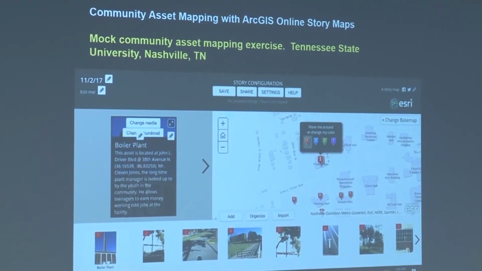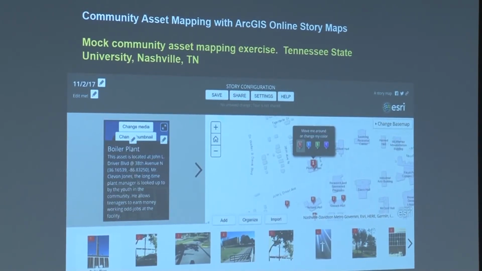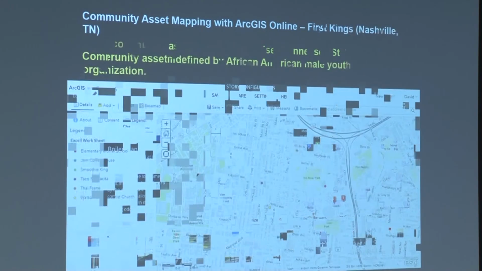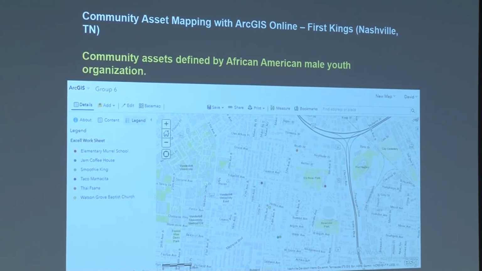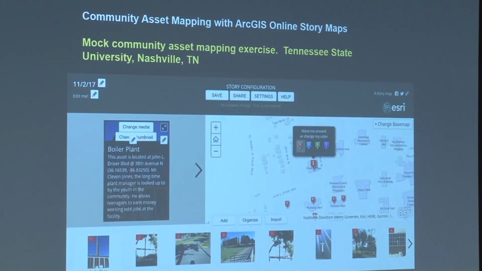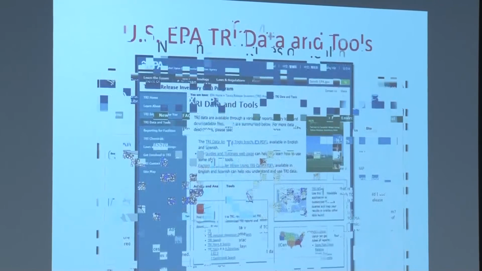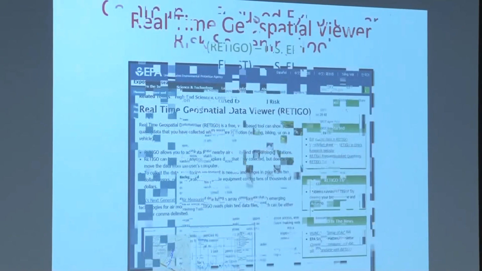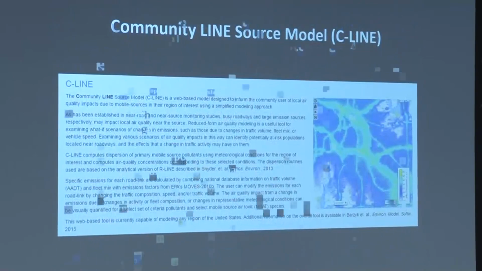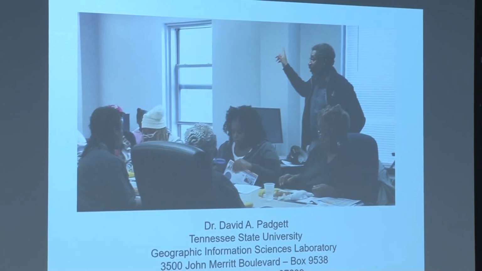Story maps are a really good template, and a lot of communities ask about doing story maps, because ArcGIS by itself kind of limits what you can do without pop-ups, and pop-ups are really kind of clunky to do in ArcGIS Online. But with the template with story maps, okay, he's standing up now. Okay, I better finish. We also have lots of tools out there, EJ Screen and ToxMap and others, that communities can use for free and make maps on their own. There's lots of them out there, and Envirofacts. And thank you very much.